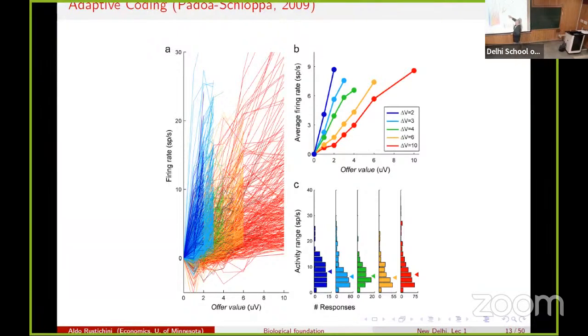You could say, I will always use the yellow line. That means that when you have 2, you always have 2 of firing rate, independently of whether 2 is extremely good in that environment or extremely poor. Instead, here you find that for an offer of 2, if you are in an environment in which 2 is pretty bad because it's 2 compared to a maximum 10, the firing rate is small. Instead, in the environment in which the range is between 0 and 2, you fire at the maximum. That's a regularity that the data tell us. The question is why?